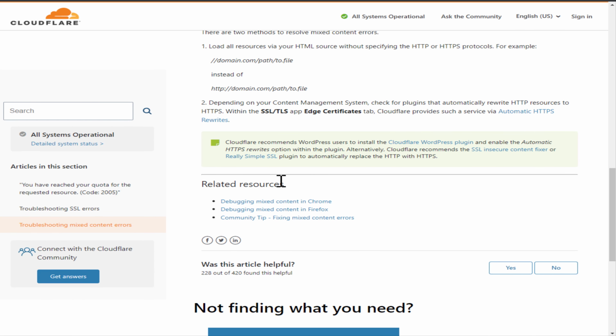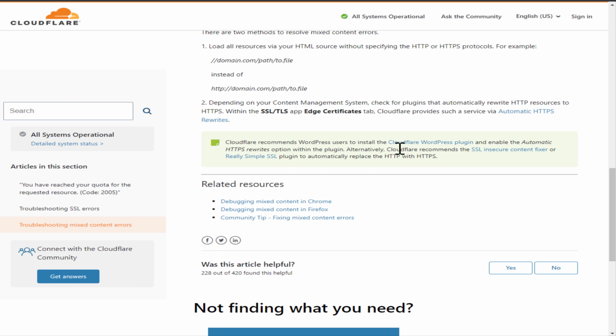It states Cloudflare recommends WordPress users to install the Cloudflare WordPress plugin and enable the automatic HTTPS rewrite option within the plugin. Alternatively, Cloudflare recommends the SSL Insecure Content Fixer or Really Simple SSL plugin to automatically replace the HTTP with HTTPS. So they've provided like 3 options there.